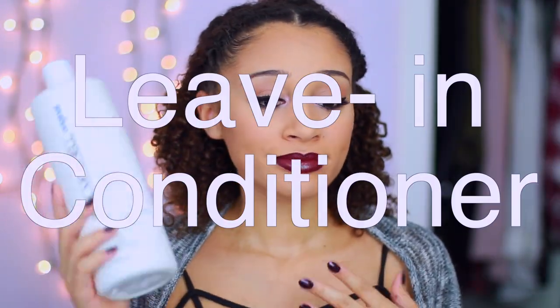Leave-in conditioner. I have used this leave-in conditioner for probably like 5 years, and it's the Paul Mitchell The Conditioner. What's confusing is that it's a leave-in, but it's called The Conditioner, but it's not a conditioner. It's 33.8 fluid ounces, and it smells like a salon. I love the smell of it. I found this product through, I believe, Mahogany Curls. I think that's her name. She does curly hair videos on her channel. But ever since she recommended this, I picked it up and I haven't gotten any other leave-in other than this.